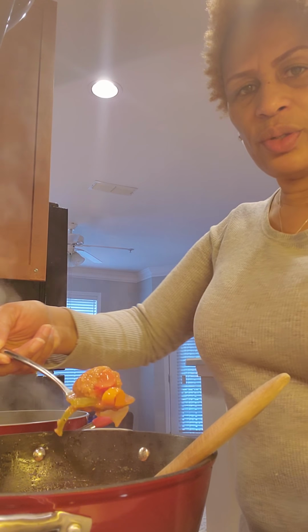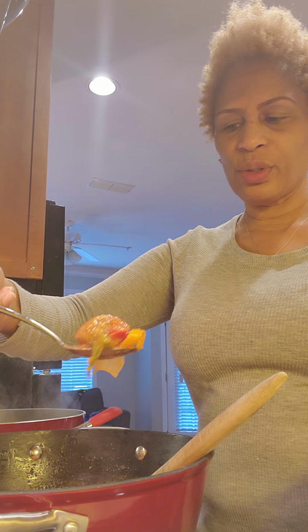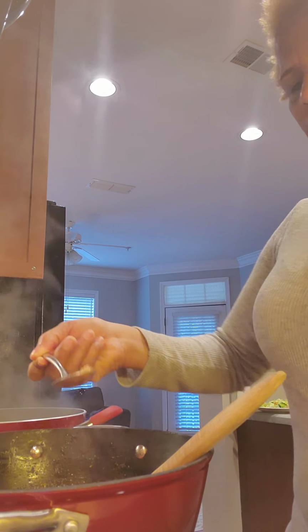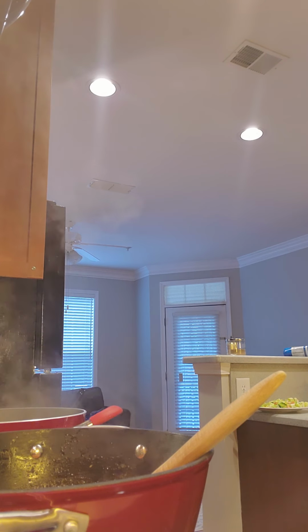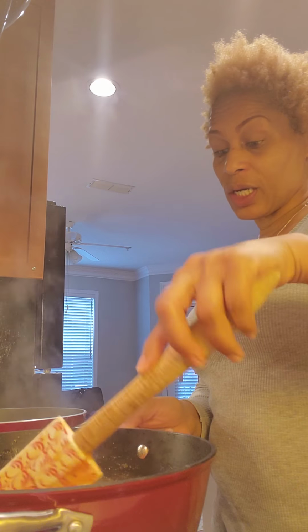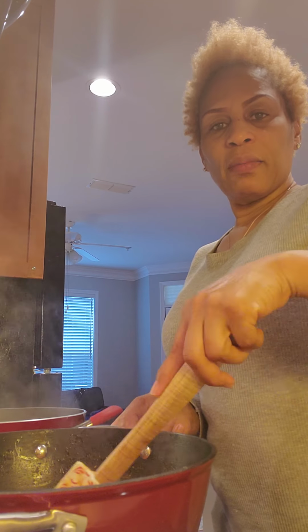I'm going to show you. So here's what it looks like. It's a pasta. It's almost not like a spaghetti, but it's light and soft. I got my peppers, my Brat in there, all of that good stuff. Oh wow, it tastes really good. It tastes really good, y'all. Y'all are going to love, love, love this dish. It is a 30-minute meal. It's not going to take me 30 minutes, but it is 30 minutes.